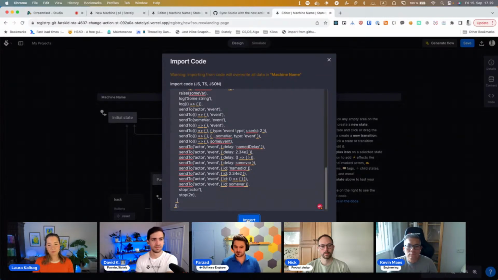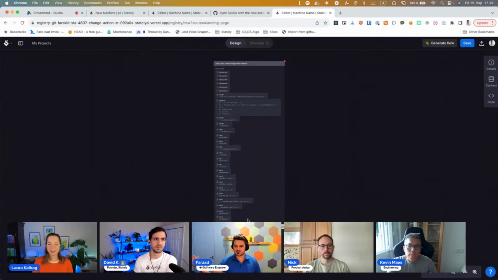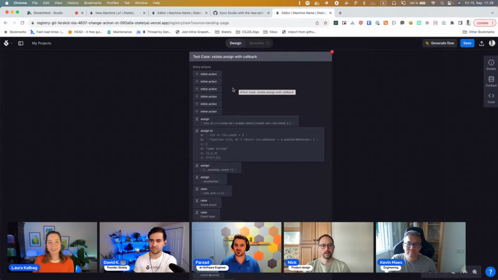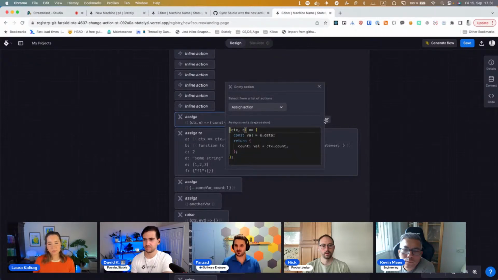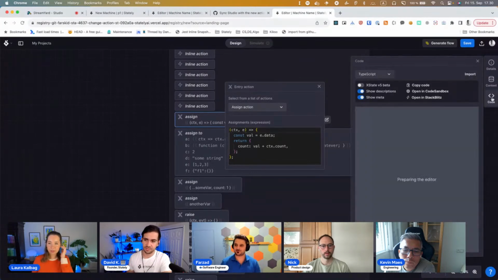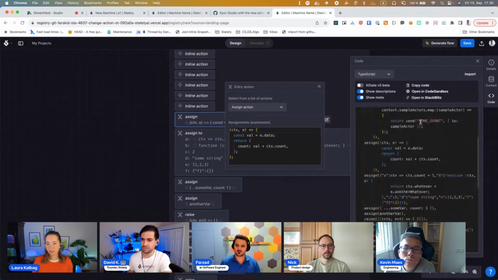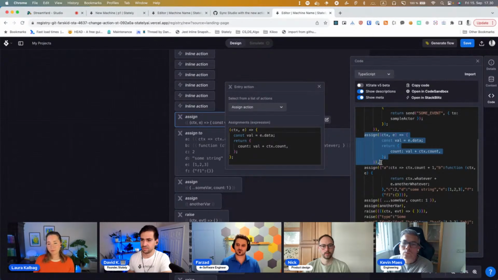If I go on and hit import, it's going to talk to the server and import everything. But the UI now is smart enough to detect that this assignment had a callback, and the callback is an expression, so it shows you the expression in a great way. And it will work the same way when you export to code. You will see the same expression here. If I look for that expression here, you can see that this is the actual expression. So this is the code that you can paste inside a CodeSandbox or a StackBlitz or your VS Code, and it will just work. You can interpret it using XState in your runtime.